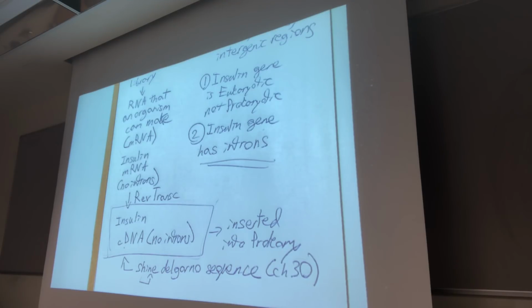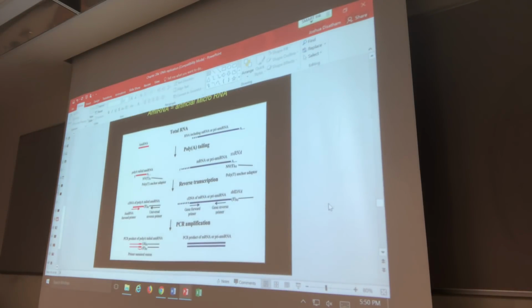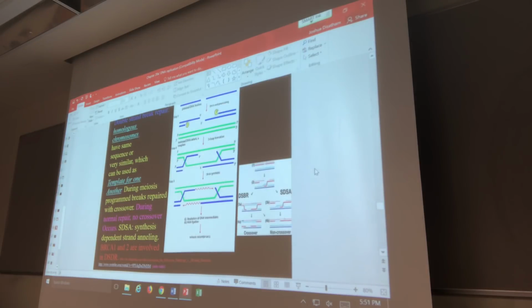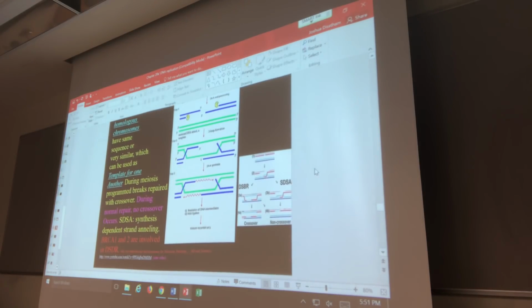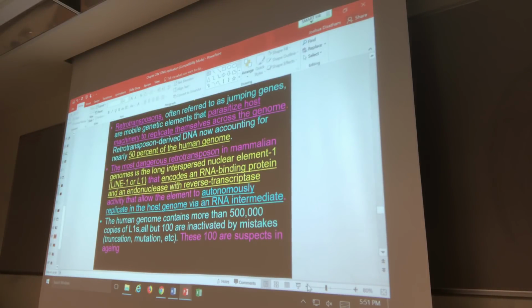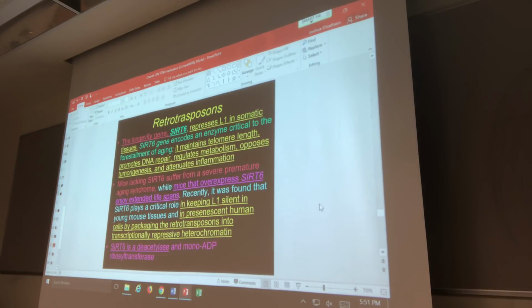All right. Let me just check to see if there's anything else I need to talk about with cDNA. Yeah, you can do this with any type of RNA, by the way. I mentioned mRNA as an example, but you can do this for miRNAs, siRNAs, and that's sort of what they talk about here. And retrotransposons. Okay. Two additional things in the chapter, do they talk about SIRT6?